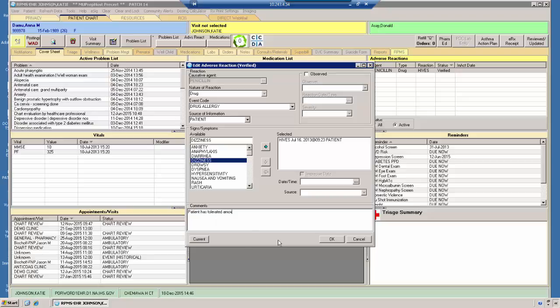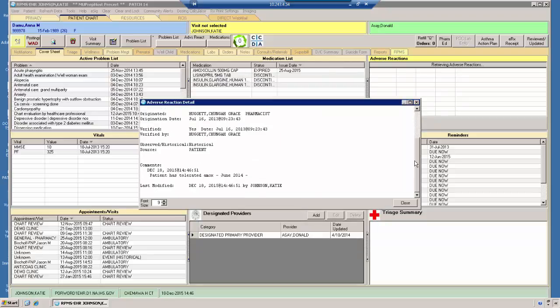Amoxicillin, for instance. And so sometimes you might question the nature of the allergy, and sometimes just some extra comments can help you decide if you're trying to decide what to do with this adverse reaction. And basically as much information that you can enter here to be helpful to the next user would be great. So if I click on my agent again, then I can see that the comments were entered, when they were entered, and what they were.